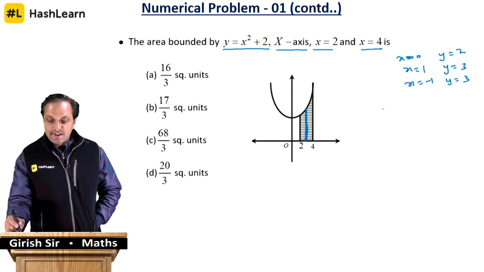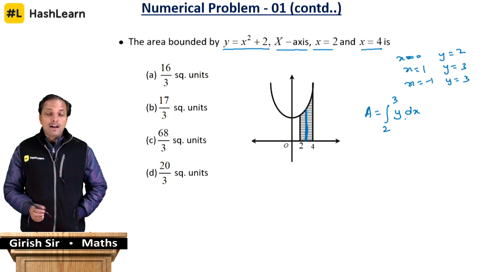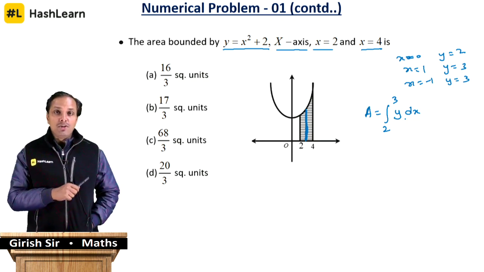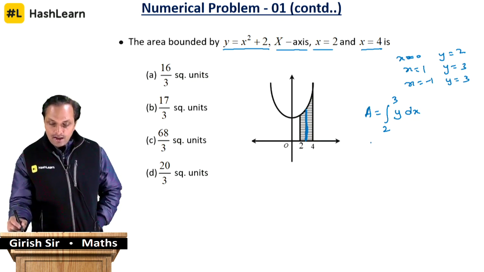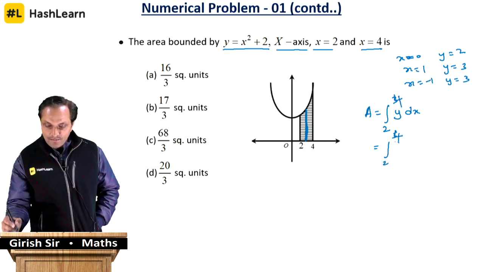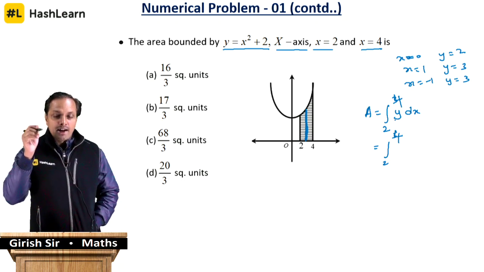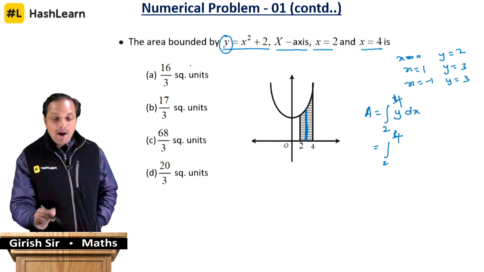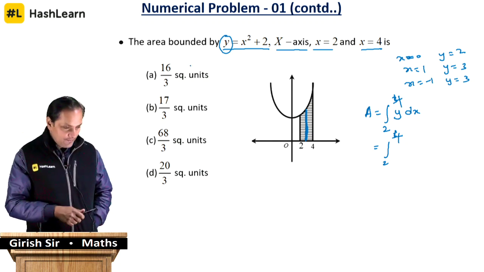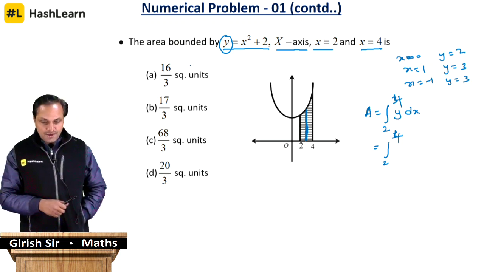तो इफ द लिमिट्स आर अलोंग x एक्सिस, लिमिट्स x एक्सिस में है तो यूज y dx. अगर लिमिट्स y एक्सिस पे है तो यूज x dy. ओके, ये जो है ना 2 to 4 इज द लिमिट अलोंग x एक्सिस, इसलिए y dx यूज करना है. ये y है ना, द y विल बी द y कोऑर्डिनेट फॉर द कर्व. यस पुशन, होप यू आर फॉलोइंग दिस.